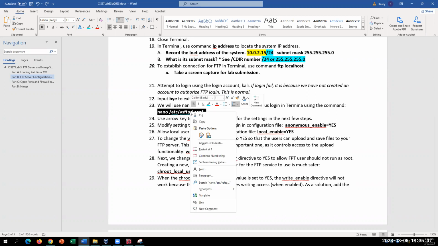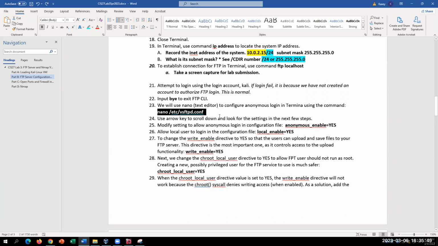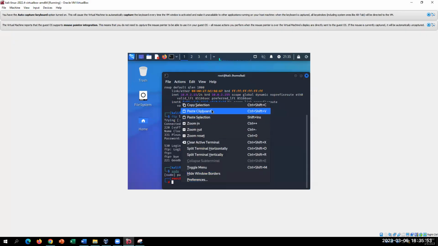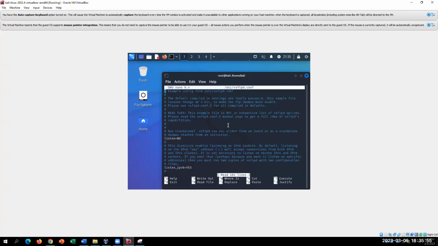Okay, so we're gonna use the text editor. We saw this already in lab 1. And we're gonna use Nano to edit the config file. So in a Linux server or any server, there is a configuration with a set of settings that's stored in a list. On Linux systems, it's gonna look like this.